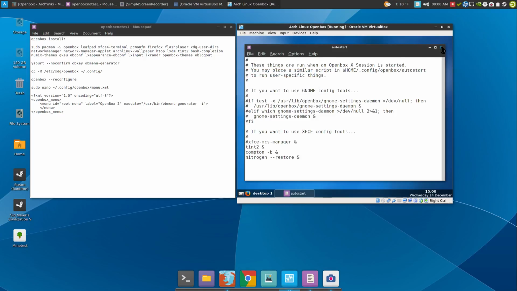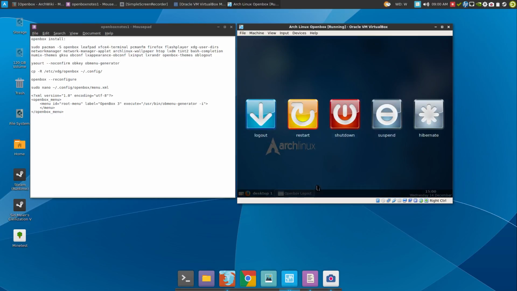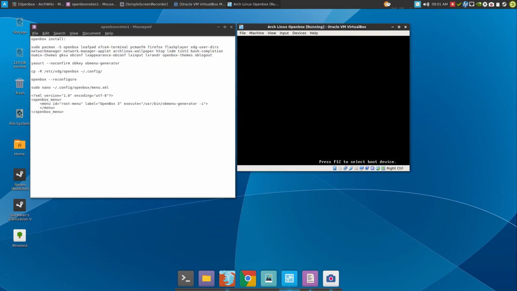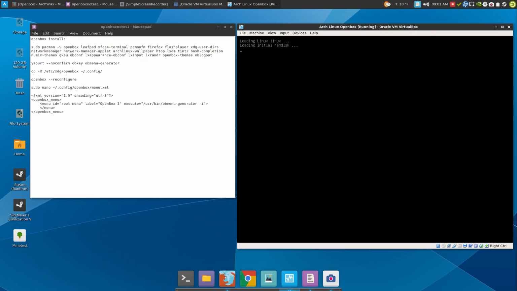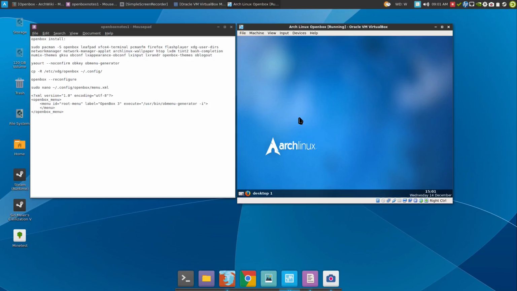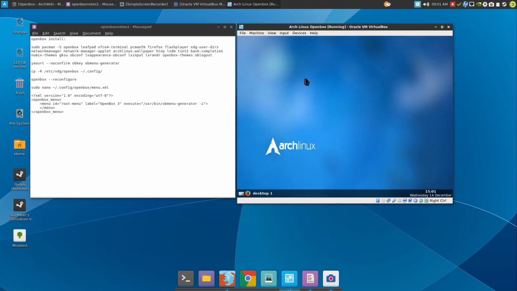So let me show you real quick. And then if I hit exit, there's your OB menu. Hit restart. That's cool, huh? A lot of people I see start using the OB logout. It looks really cool. There you go. Wallpaper's already started. So you have your OB menu logout right here. Wallpaper started and stuff like that.